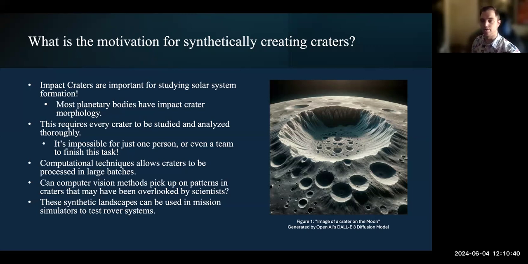Just because of the large variety of different kinds of craters, craters on Ganymede are going to look different than craters on Mars. And then we can use these craters to recreate landscapes that we can then use in lunar simulations. There's been recent work on the model that we're using right now, which usually takes multiple steps, but we can get the same type of quality in 1 or 2 steps, and you'll see what I mean by that in a future slide.